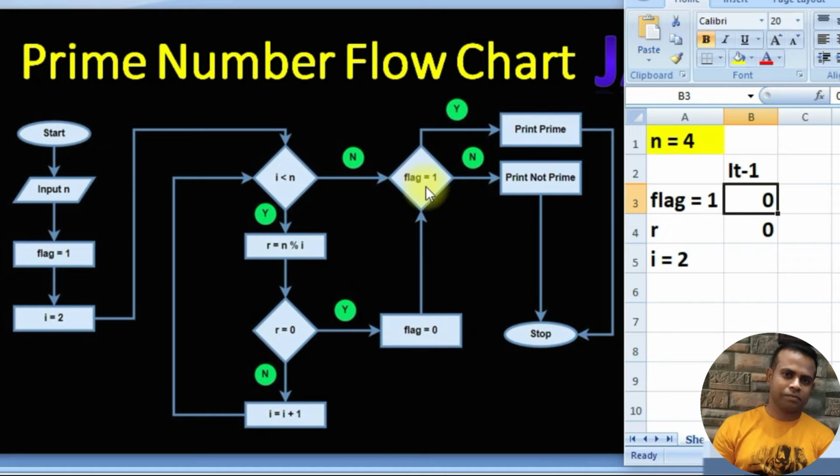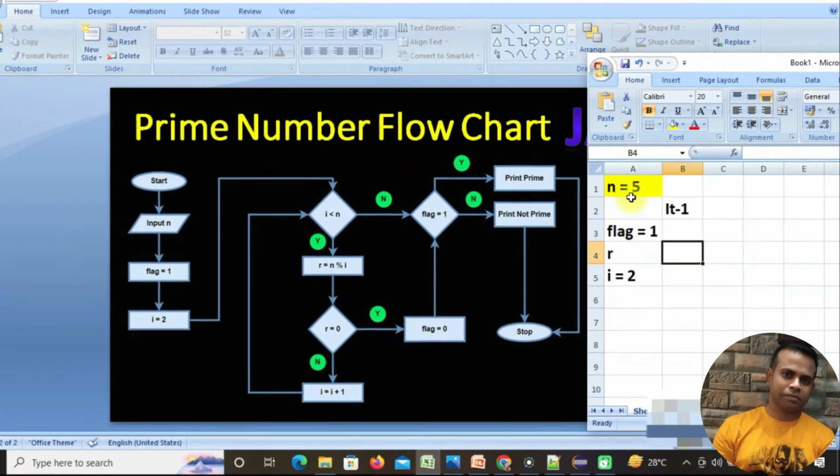If 1, then it is a prime number, and if it's not equal to 1, then it is a non-prime number. So we set flag equal to 0, which means it checks whether flag equals 1. No, so it will print that 4 is not a prime number.